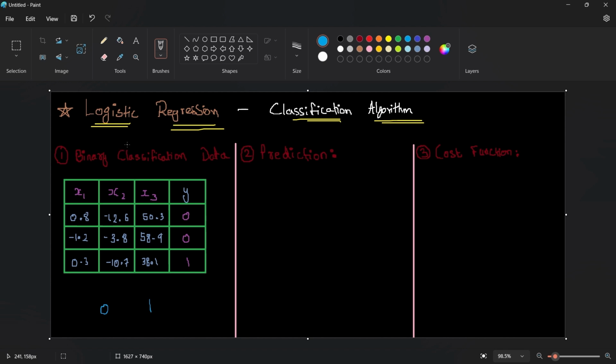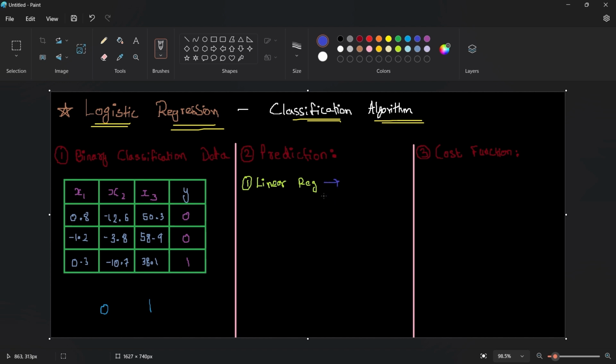But now how does logistic regression work with respect to this? As I've mentioned, it is an extended version or the big brother of linear regression, so the first step that we are going to implement over here is actually linear regression. I'm going to implement linear regression on top of these inputs that we are getting from this tabular data. And what is it going to give us?